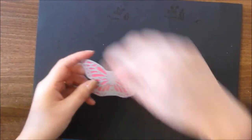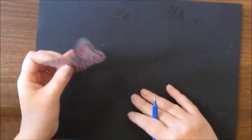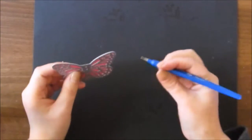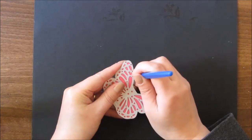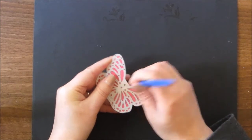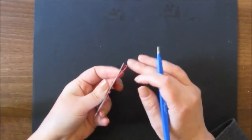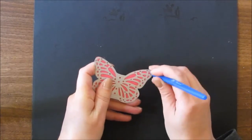With these dies, because there's more detail, when it comes through it doesn't always pop out. There are people on YouTube that use carrier bags and things, but I just use my little embossing tool. It's just as easy. Just pop around the edges, gently pushing through some of the holes. And as you can see, it's just loosening the cardstock. So just work your way around.